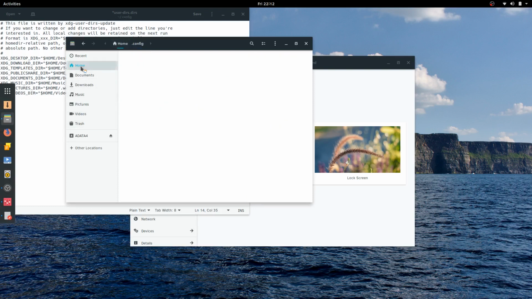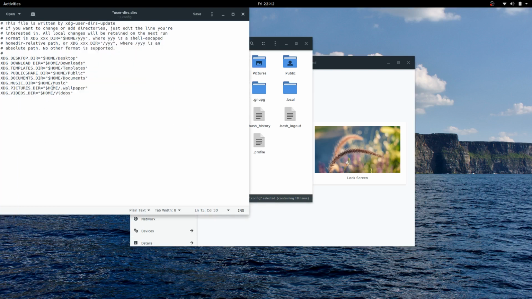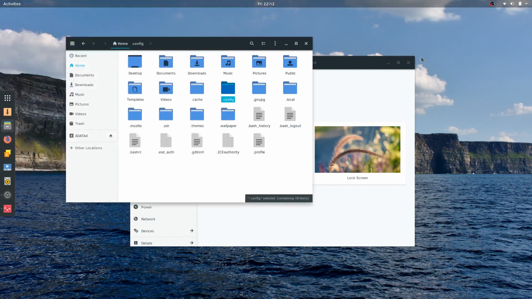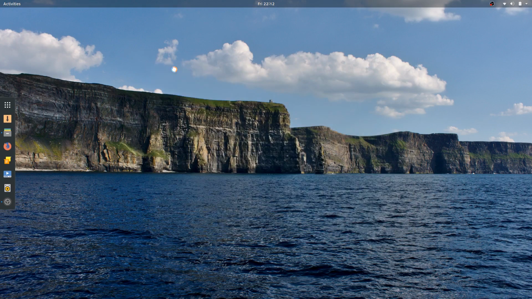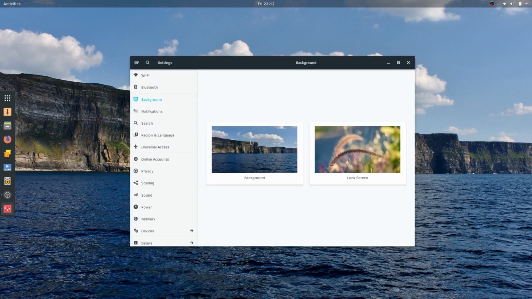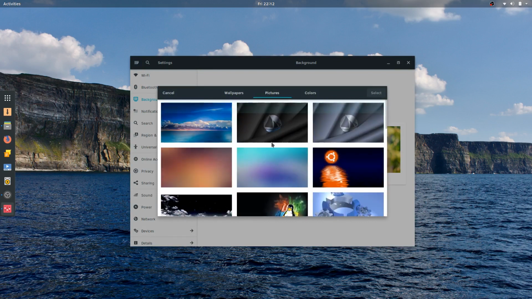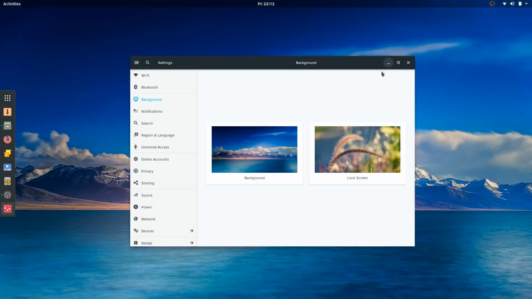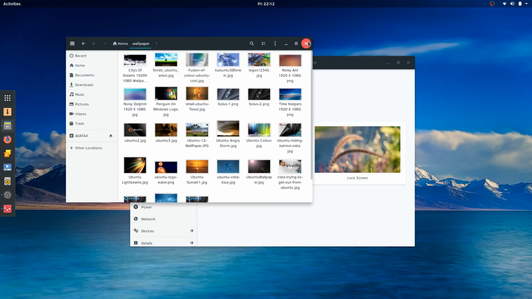let's have a look. So if we go to home, you've got your pictures, and also you've got your .wallpaper. They're all in the home folder. That's called home. So I'm going to make this one .wallpaper, save it. And now under there we shall have, let's close that just in case it needs to be restarted. And under your pictures you have all your custom picture selections. So if you're downloading any pictures from the internet and so forth, what you do is you go to your .wallpaper, throw it in there, and job done.